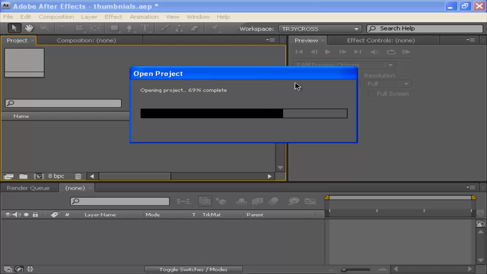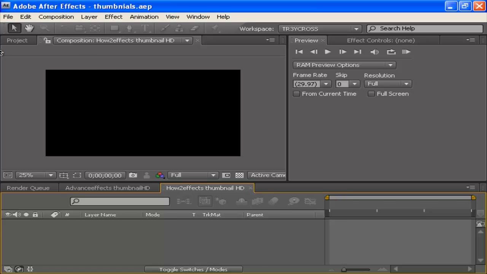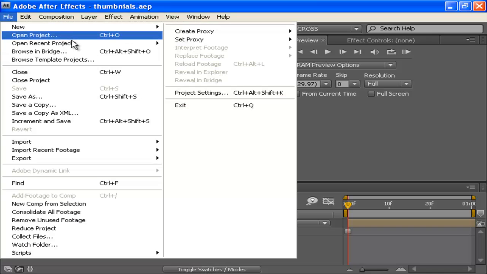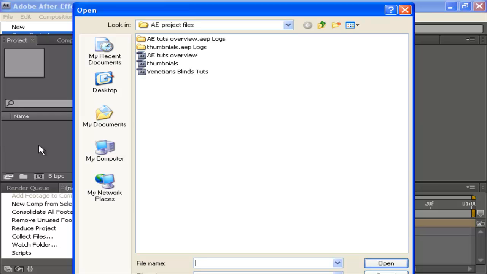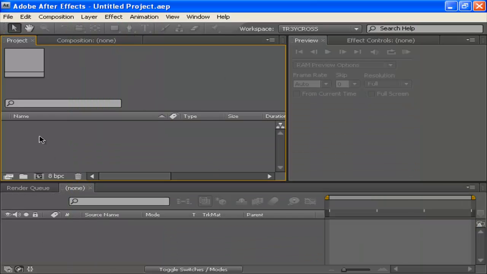And when you open up this file, you have your own project. Now I have this whole project open. I have all these things inside, which are called compositions. We'll talk about that later in another tutorial. Now, if I was to go back to File, Open, it'll take me to a whole other project, and that project's completely disappeared. It's gone. I can't have two projects open, which sucks.